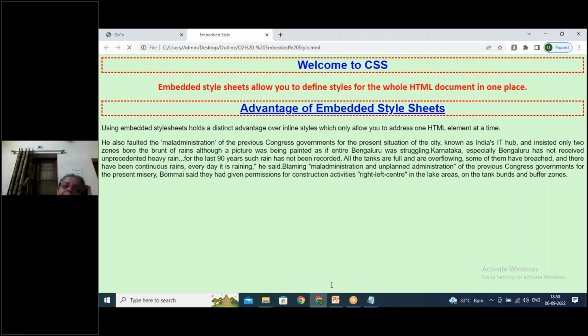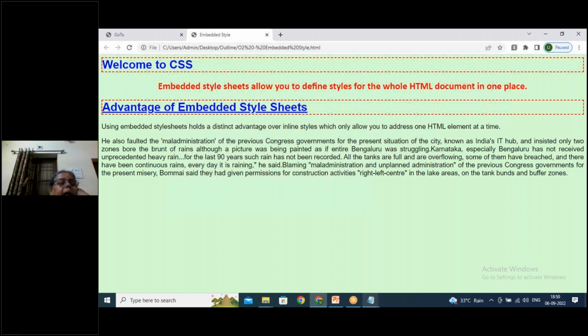Now when you look at it, there is no proper space between the text and the border, right? And I want some space to be included everywhere. For that, what do I need to do? I can add something called a margin.